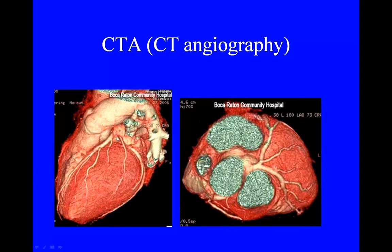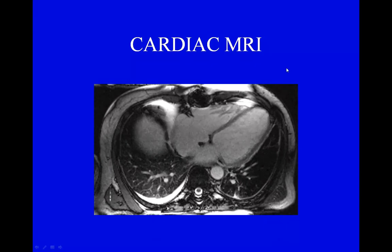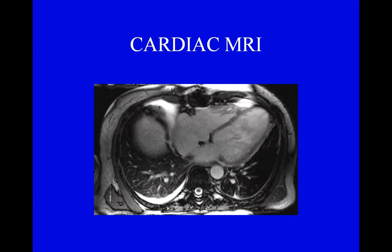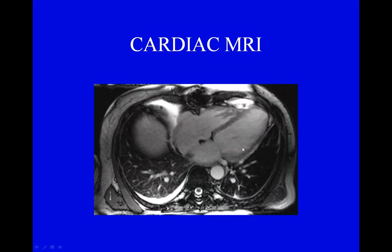You may have heard of people who have stents, and so maybe they did a procedure like a CTA and they found that they had a narrowed area in a blood vessel, and so they put in a device that kind of holds that blood vessel open. Isn't this cool? So the advantage of MRI typically is it gives us better detail of soft tissue, and definitely the heart is a soft tissue. I talked before about how those ventricles contract at the same time, and you could look at the septum between those. So here's atria, ventricles.